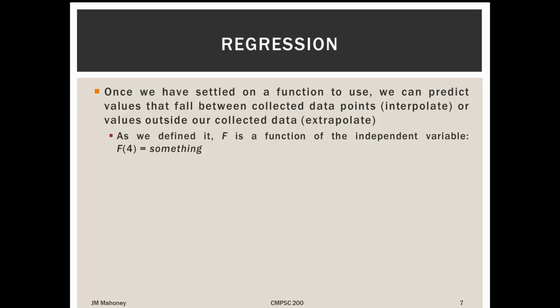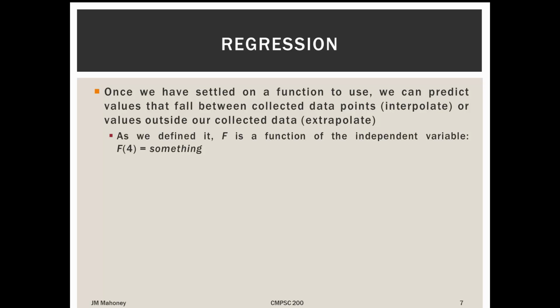Making estimates between data points that we did actually measure is called interpolation. And we'll talk about more interpolation methods in a couple of weeks as well. Now, if we try to use our data set to predict what happened outside, so maybe we only took data at 5 seconds, 10 seconds, and then every 5 seconds up to a minute, and we want to figure out what happened at 80 seconds, this would be what we call an extrapolation. We're trying to predict what happened outside of our collected data set. For the most part, we don't want to be doing extrapolation because we don't know what happened outside of the bounds of what we measured. So we're going to limit our study to interpolation for the most part in this class.